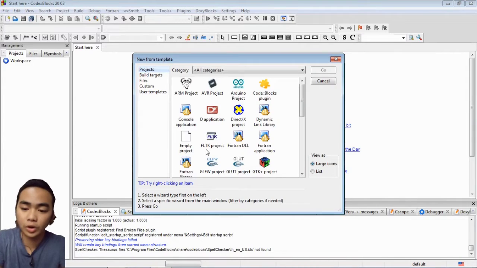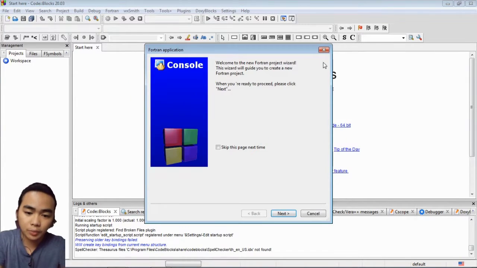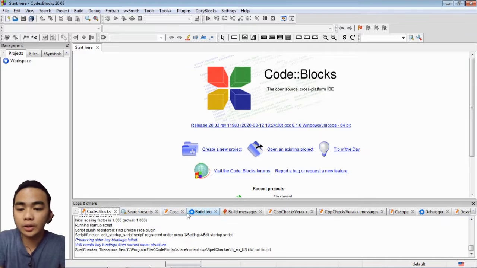Setup and Hello World. In this tutorial, I'm gonna show you how to get your first C++ project up and running in Code::Blocks. So over here, I just opened up Code::Blocks. And this is like the welcome screen we get when we open it. And over here, there's a couple of options. It says create new project. And that's exactly what we're going to do.